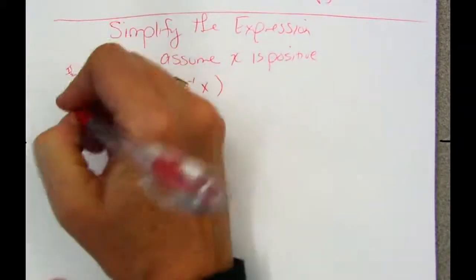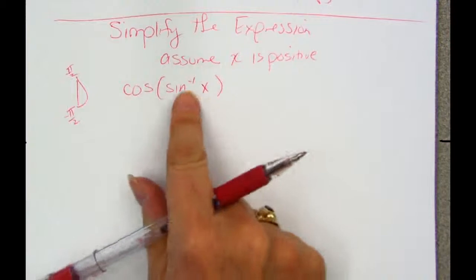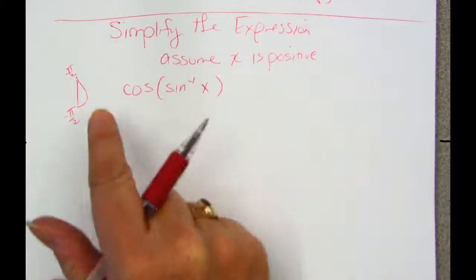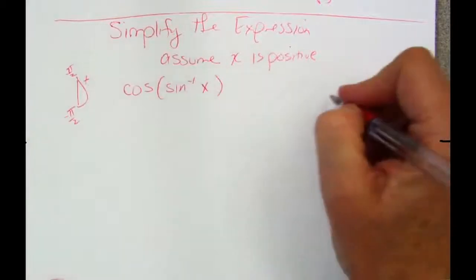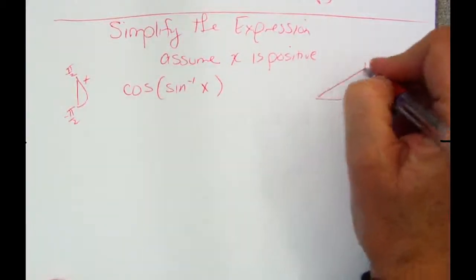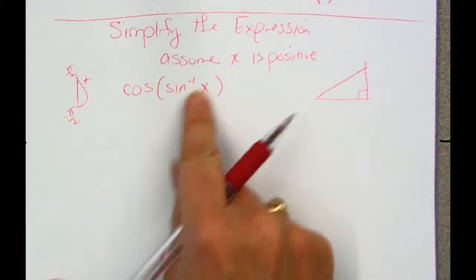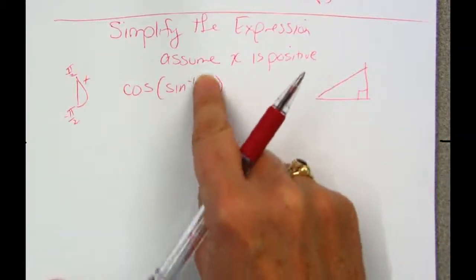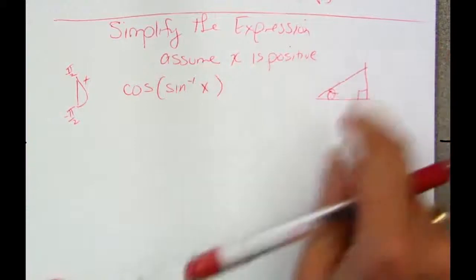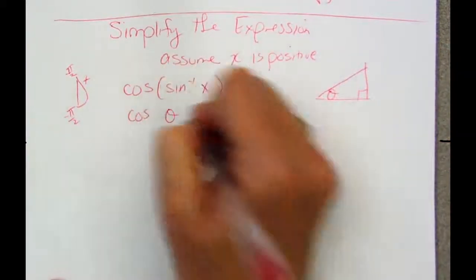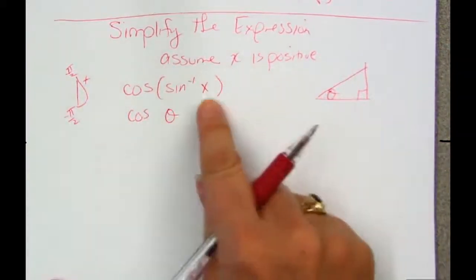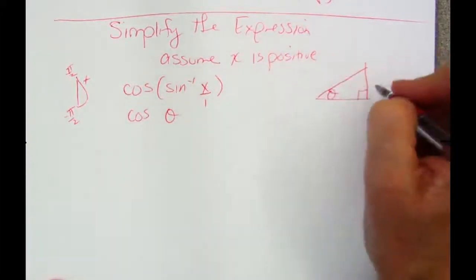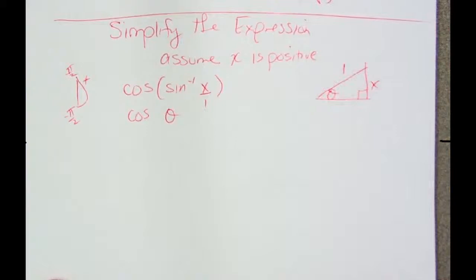Inverse sine. I know I'm restricted here. So what is x? Is it positive or negative? So it's going to be quadrant 1. Sweet. Let's draw a quadrant 1 right triangle. So this answer is a theta. That's the ratio of opposite over hypotenuse. So this answer is a theta, that theta right there. In fact, I'll write it. This answer to this is that theta. I'm going to make that a fraction so you can see the opposite over hypotenuse.